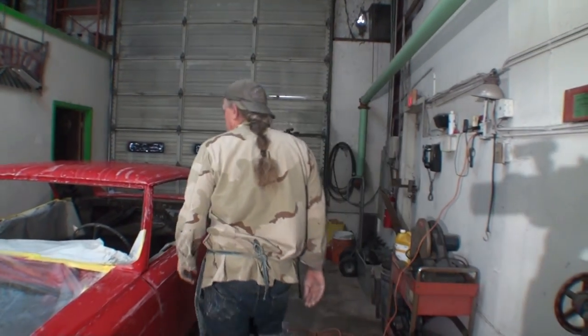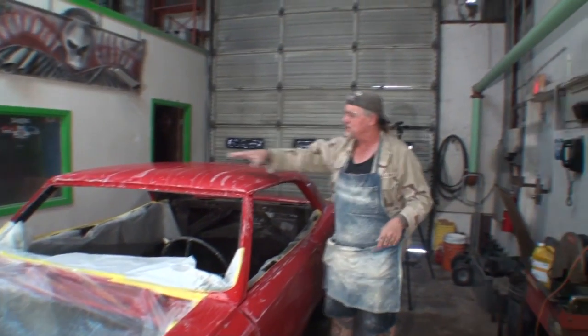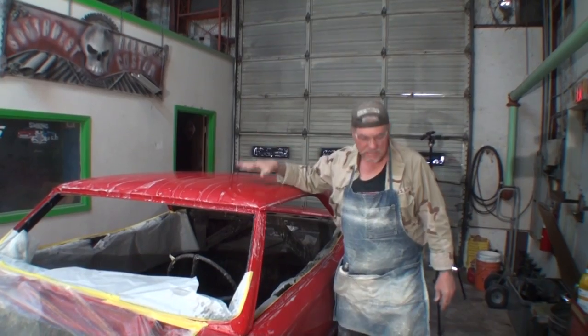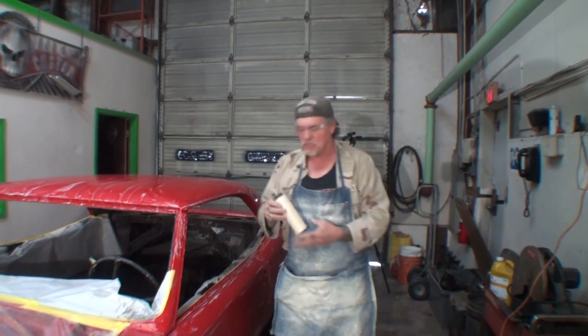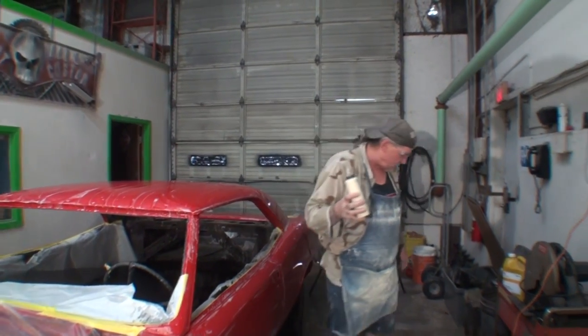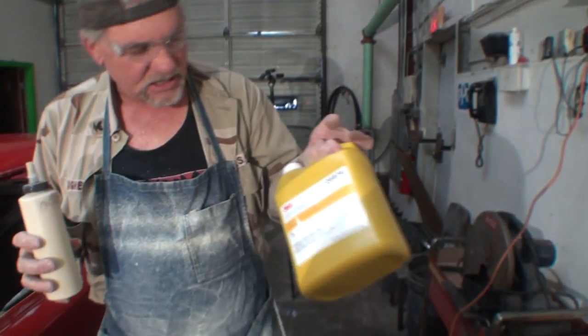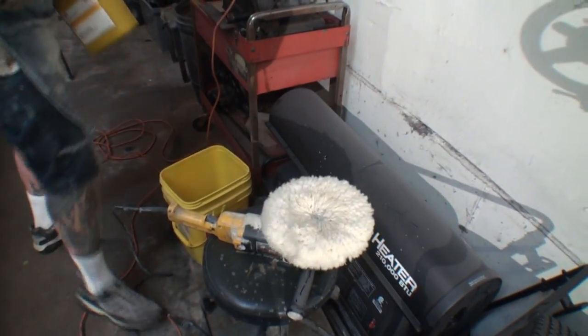What we want to do next is, since we were concentrating on the roof, I'm going to buff a section. You can see that this hasn't been buffed, but it is buff ready. I want to show you how quick this goes. The only thing we're going to use is 3M rubbing compound and a double face wool pad.